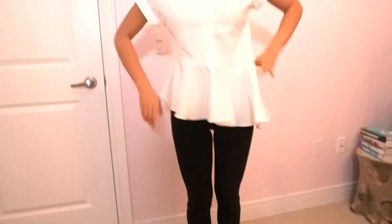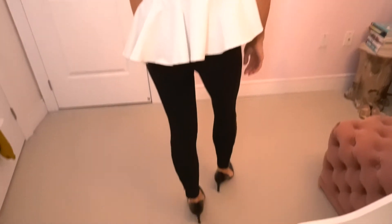This third option is for those of us who aren't super trendy or don't have fashionable pieces, but I think it's safe to say we all have a more dress-shirt kind of look — something you'd wear to the office, whether it's black, beige, or whatever. I think it works as long as it's a light color. I purchased this one because I love the detail at the bottom, and the top is very professional-looking. White just goes well with the whole family look, so I wanted to show you that even without a fashionable closet, you can make it happen — just use your kids as the little mascots!